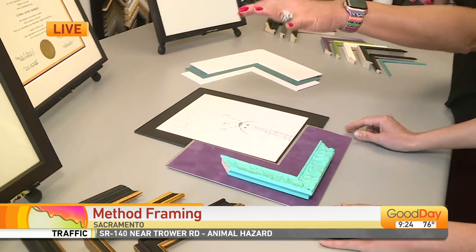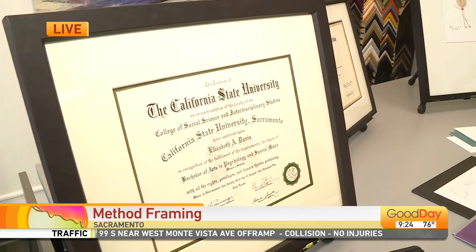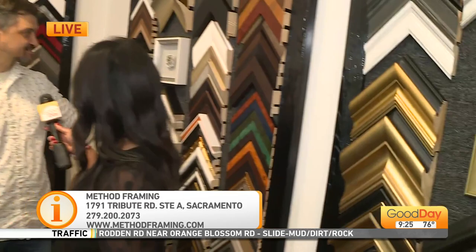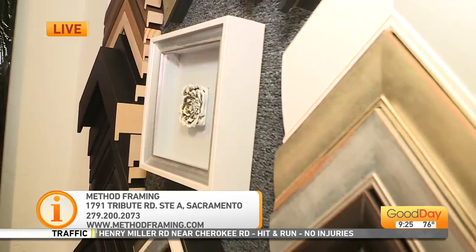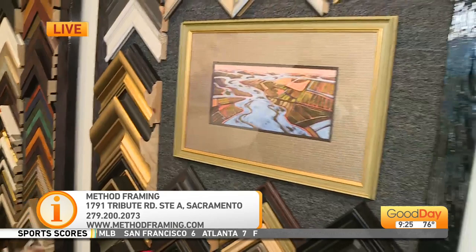Of course, it's graduation season. Maybe you have a recent grad with a diploma — you've got to hang it up. You guys do things like diplomas but also some 3D pieces, because it's really about celebrating those moments. Take this for example — this is a three-dimensional object. It's a small encaustic piece and we're able to do shadow boxes. It really is to commemorate what you've done, especially with degrees and diplomas. But it could be so much more.